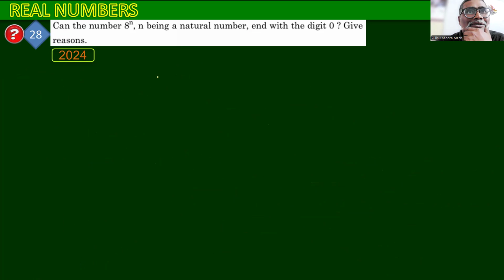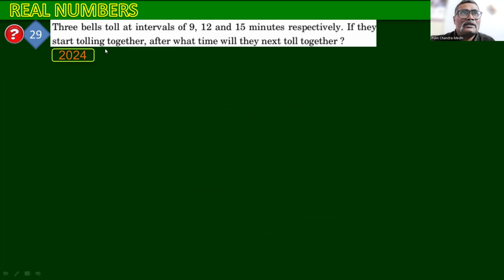Now you see, this I need not do because already we have done 15 to the power n. There we got 3 and 5 as the factors. Here it is 8 to the power n, so you get only 2 as a prime factor. 5 is not there, so it can never end. So you try to write this statement yourself. Don't postpone this. You pause the video now, do it, and then go for the next.